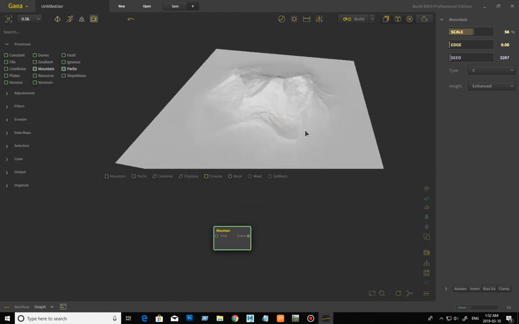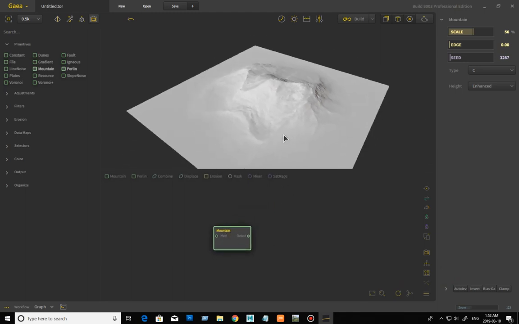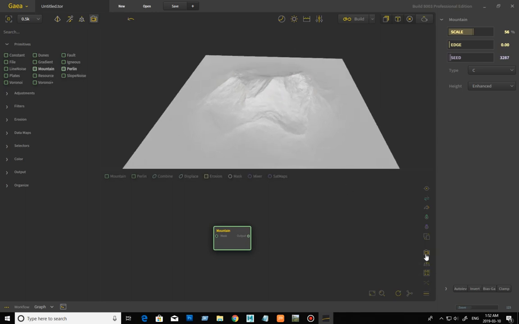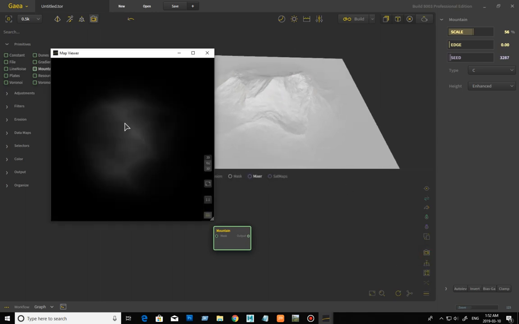How this is represented, if you're new to these sort of software, is if I go ahead and go to the 2D view, you can see that we have a general height map. What this means is the brighter the value, the higher the point. The darker the value, the lower the point. The software only sees it as a 2D bit of information, just this height information.